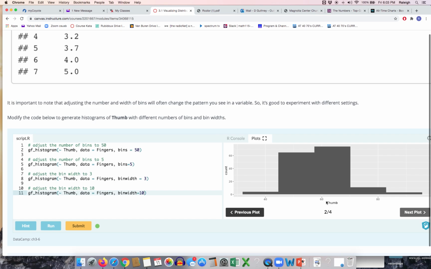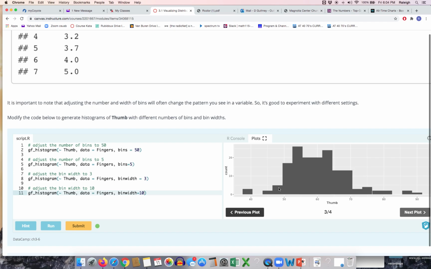If we go to the third one with bin width of 3, that doesn't talk about the number of bins. It just sets the class width, so to speak, the width of each of the bins. So each of these has a width of 3. It doesn't tell you where it starts and where it ends, but one might imagine this is from around 37 to around 40, et cetera. And this one, you could even count the number of bins if you wanted to see how they line up. I don't really need to do that, but it looks like around 20 or so if you were to count them all up. So it's just a different perspective.